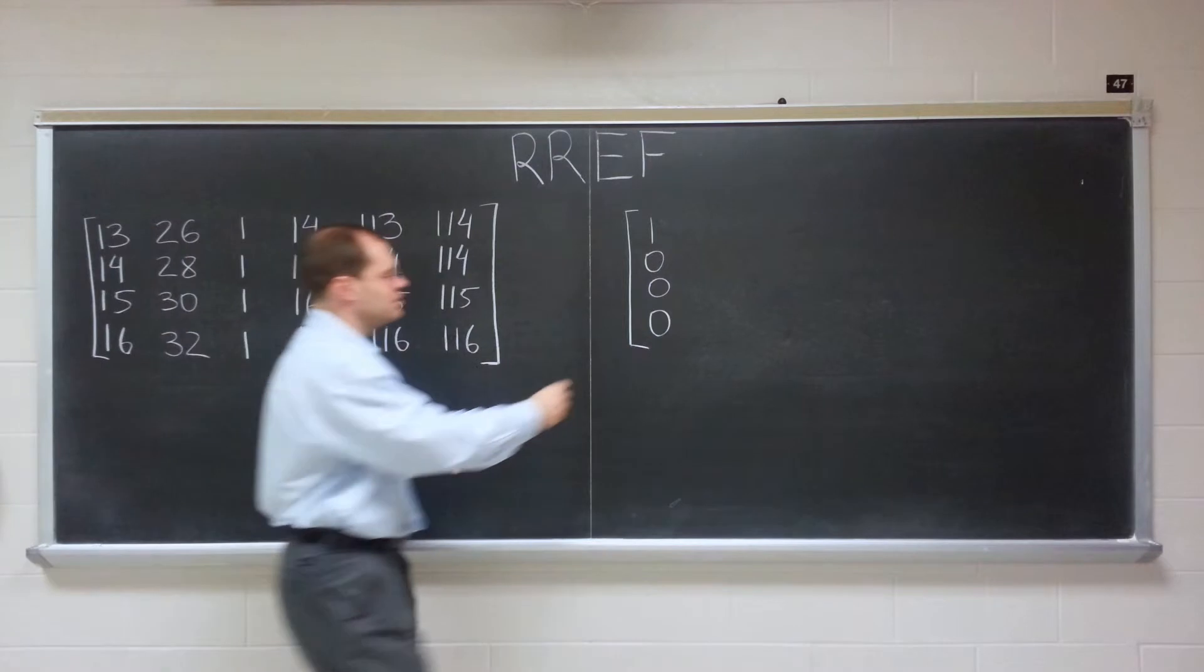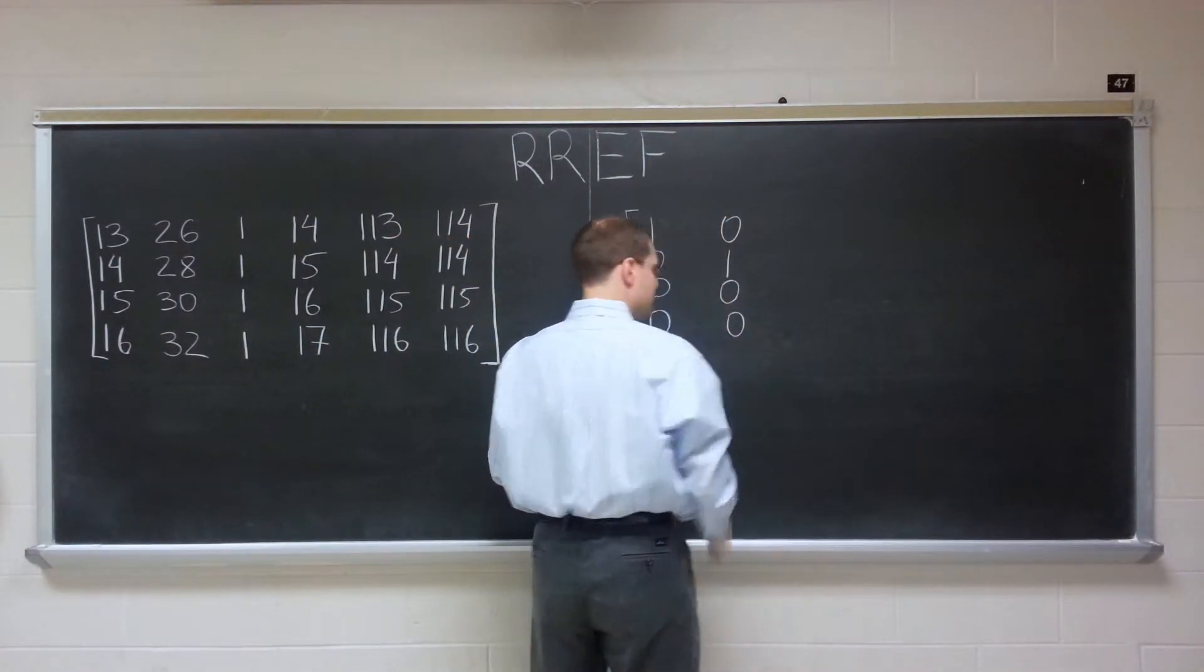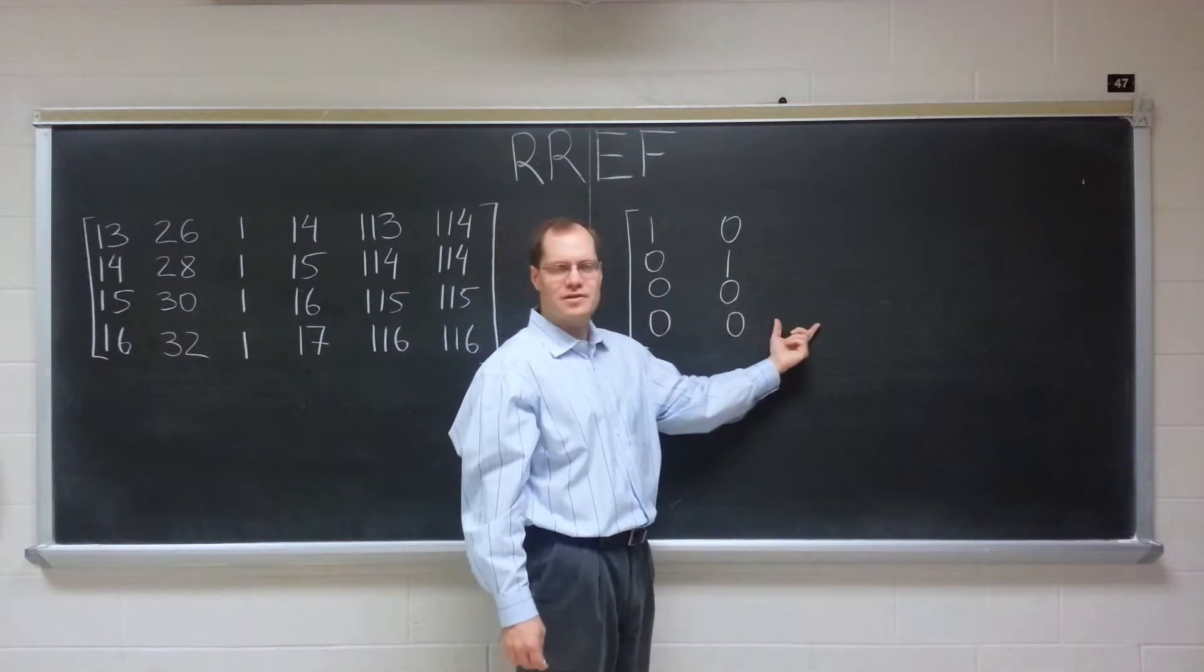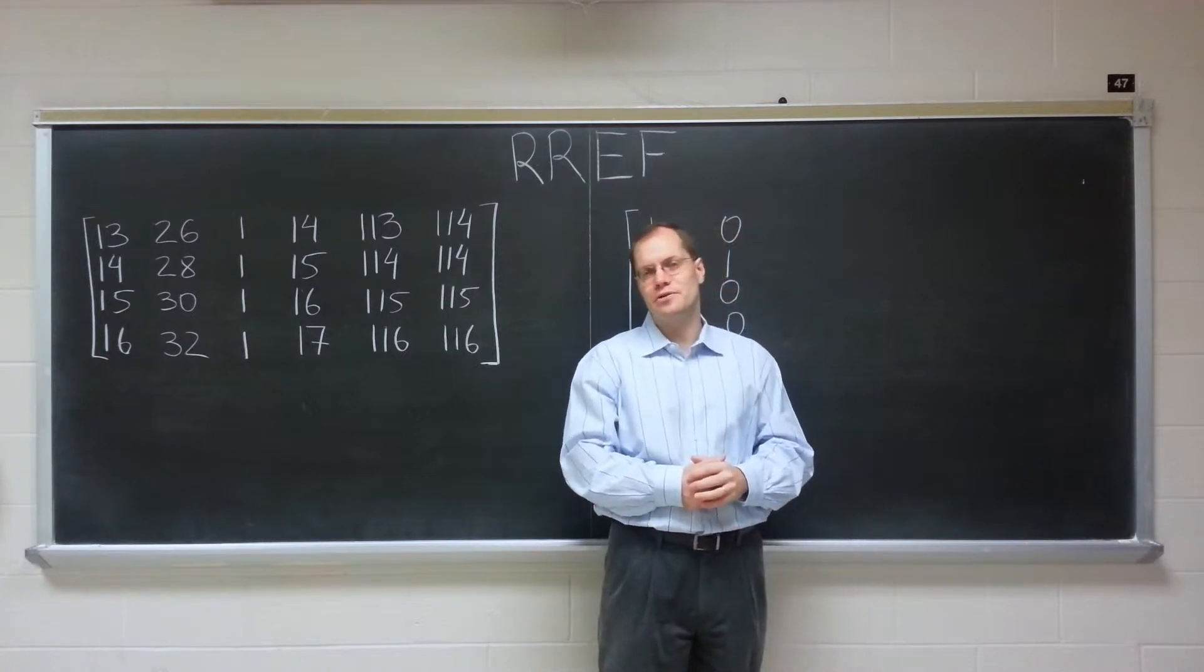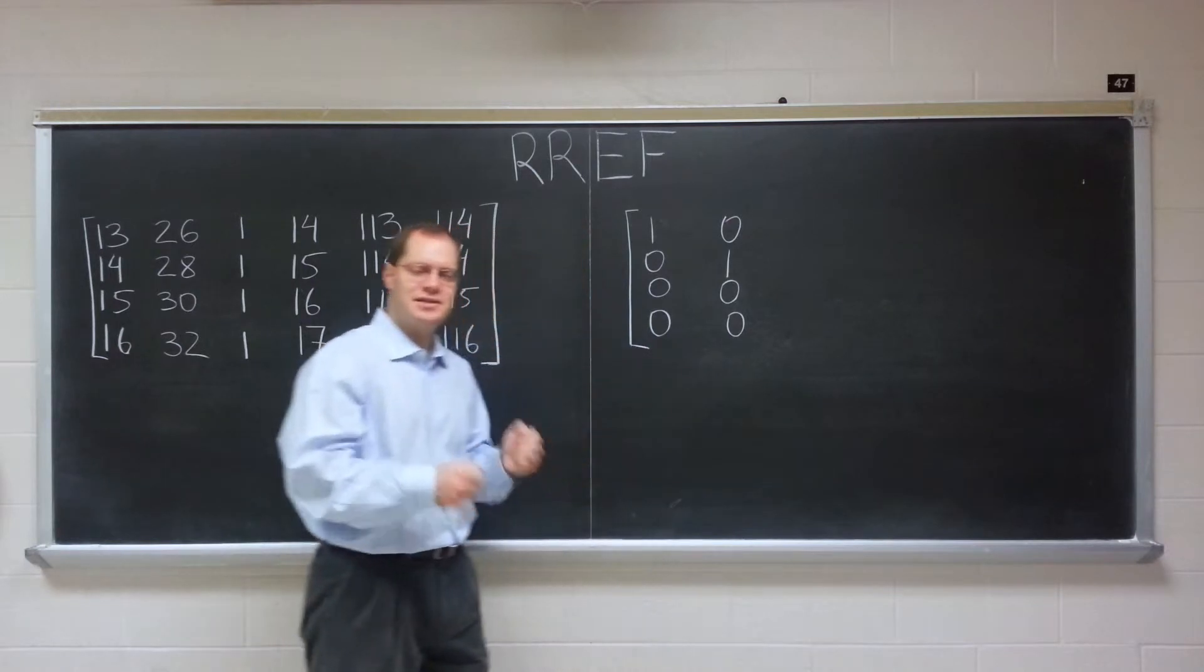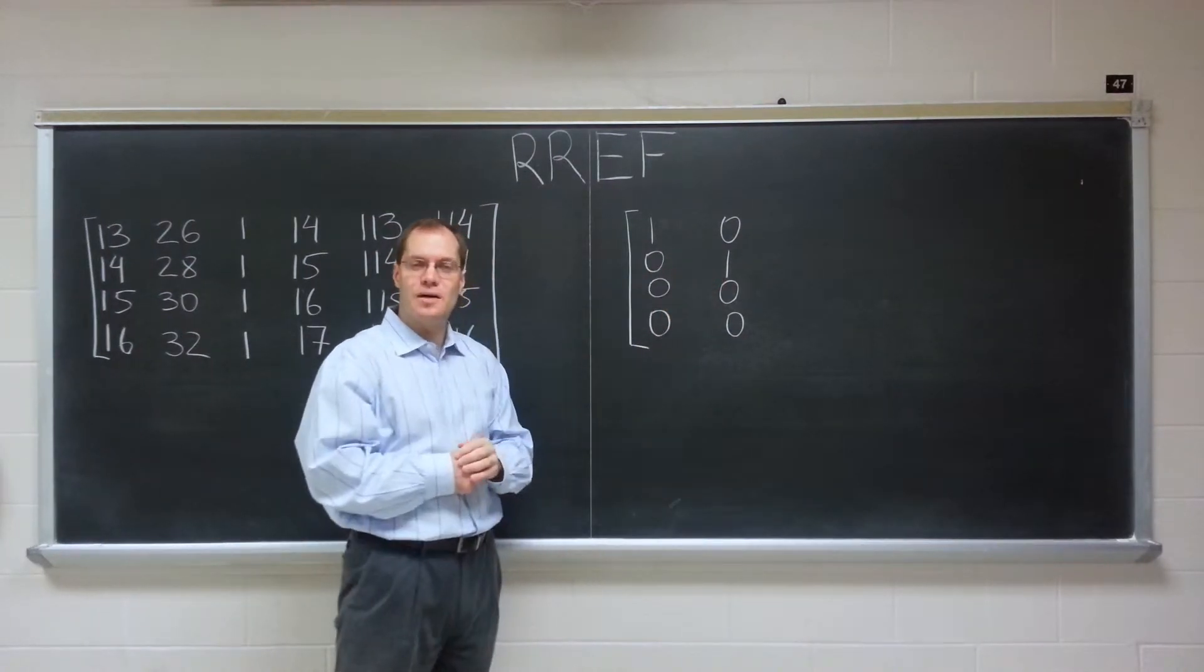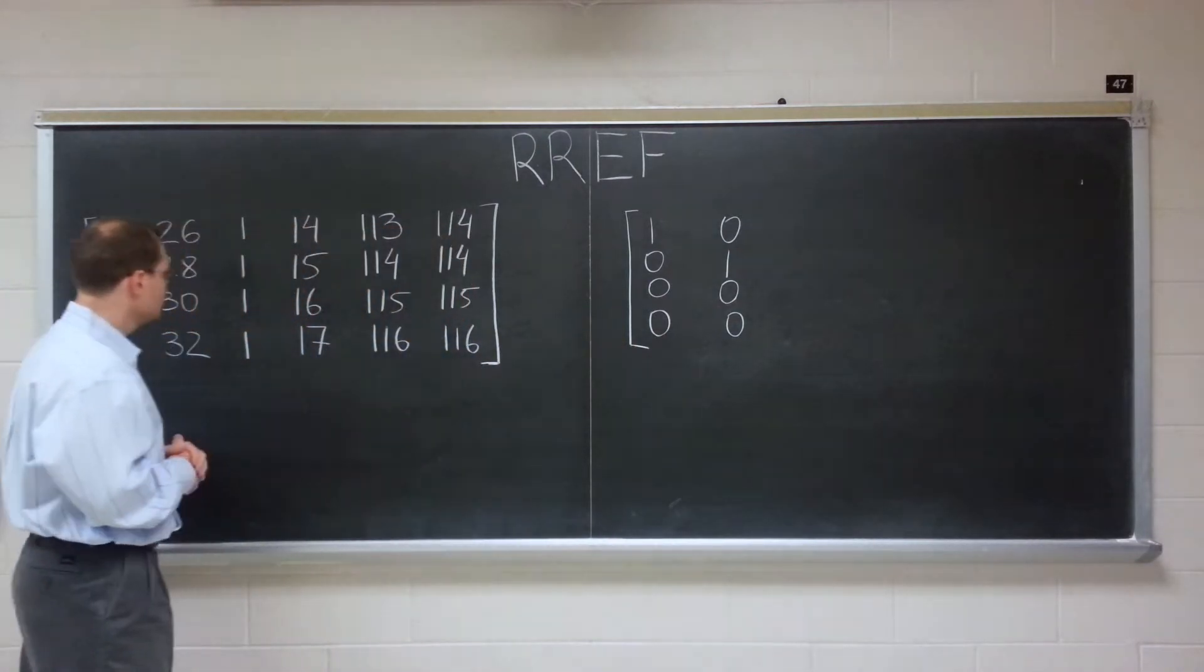And then let me jump to the third column. The third column is also a pivot column. So the third column will necessarily look like this because no matter what the matrix is, the first pivot column always looks like this. The second pivot column always looks like this. The third pivot column will be 0010. The fourth pivot column, if it's available, will be 0001. The pivot columns are always the consecutive columns of the identity matrix. Always. If the one appears in some other slot, that's what the swapping of the rows is for, to make sure that this is the case.